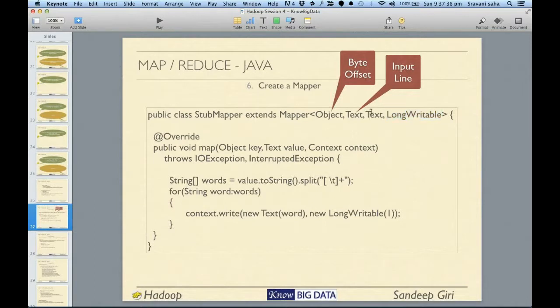Okay, and these data types are actually made by Hadoop for you. Instead of a standard string, it is Text. Instead of a normal long, it's LongWritable. They were facing some challenges with existing Java data types, so they created a new kind of data types.